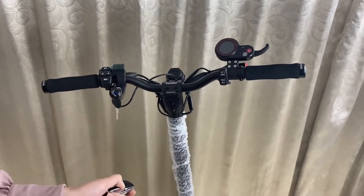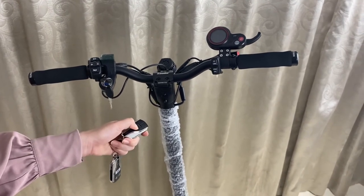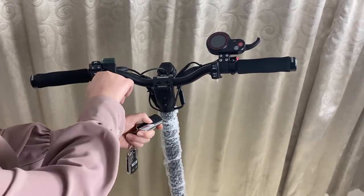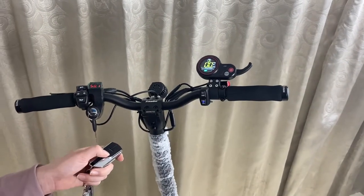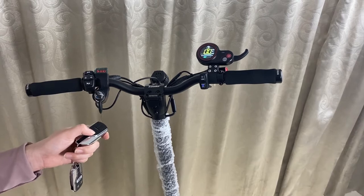With this button to turn on, and now you can turn on the scooter. It's okay now.